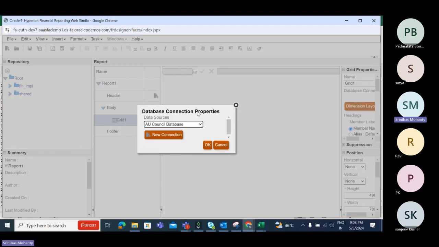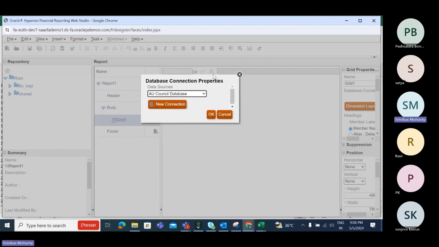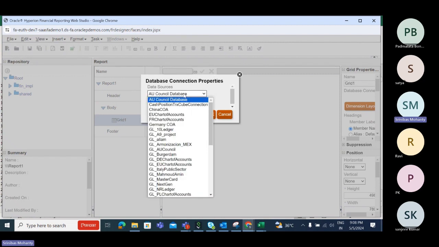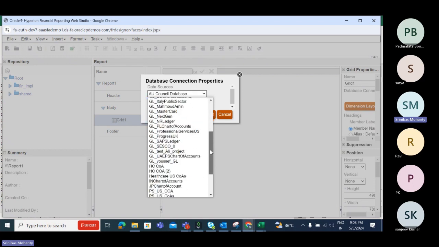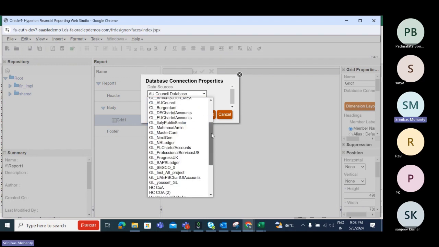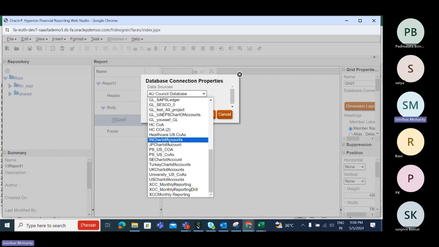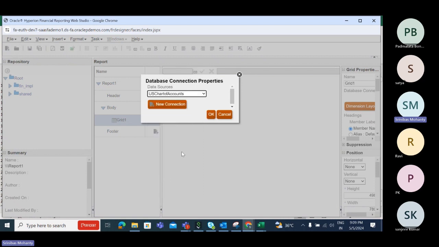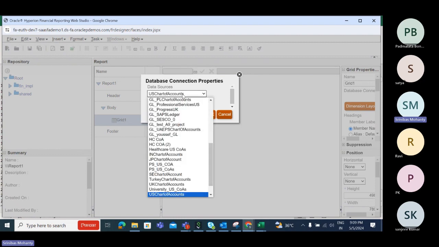Once you insert the grid, the system will ask for which database. Which database means all our chart of accounts, like we discussed when we created our chart of account instance. They are linked to your Essbase database, right? So this database is nothing but your chart of account instance. I need it for the US chart of account. Just click on this data source.